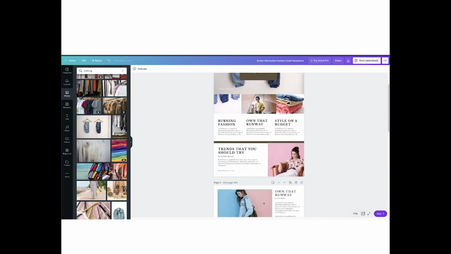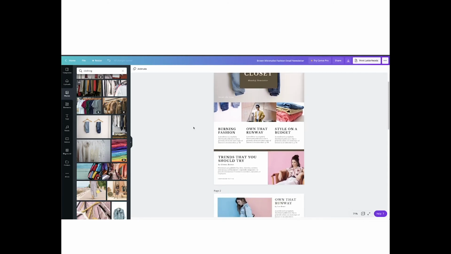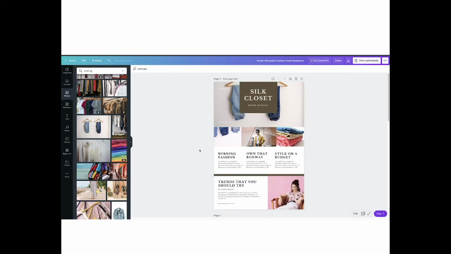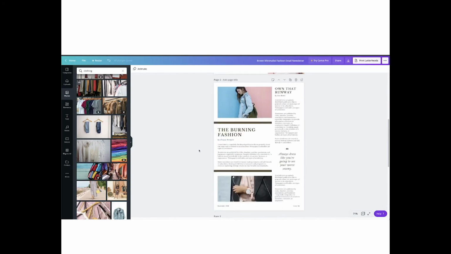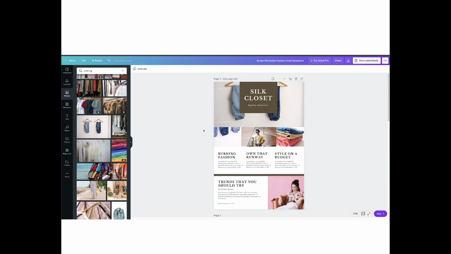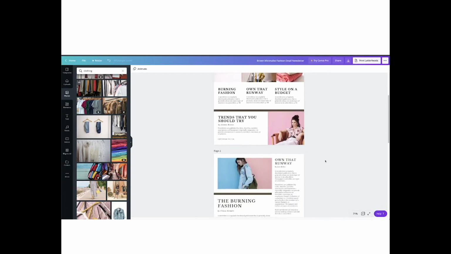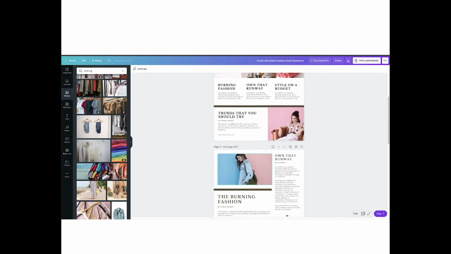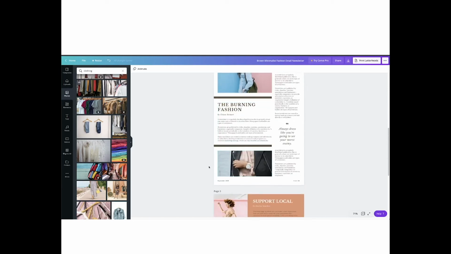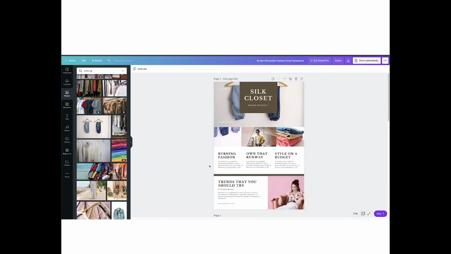In my case, my photos have a pink color in them somewhere, except for my top photo, but I'm not too worried about it since it's covered mostly by this block element here. If I wanted to, I could just make this block another solid color instead of a photo, but we'll go ahead and keep the photo in for now. Looking at my photos, I have a pink color that I can play with, and I also have a blue color that I can use. For the sake of time, I'll choose a light pink and a light blue as my color scheme.